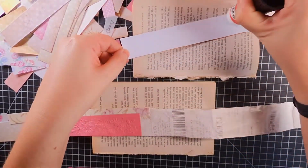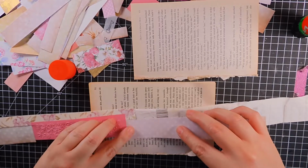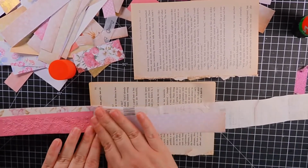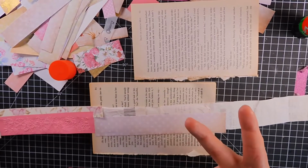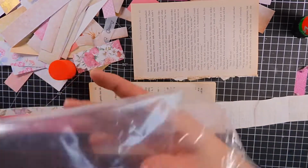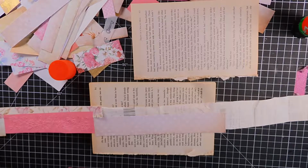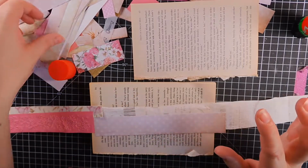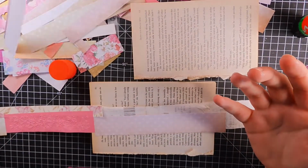So yeah, and this is just a great way to keep on top of your scraps. So I was drowning, and I mean drowning, in a drawer full of scraps that were basically just from one project. So what I've decided to do is, at the end of a journal, when I've finished, I get one of these little plastic wallets and I put all of my scraps in there, and then I make something like either like this or a full size one, depending on the size of the scraps that I've got. And I make this.